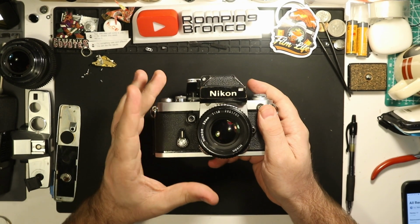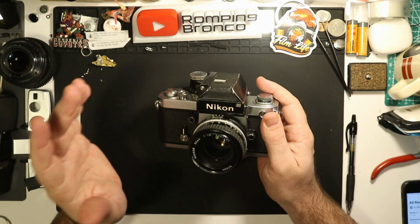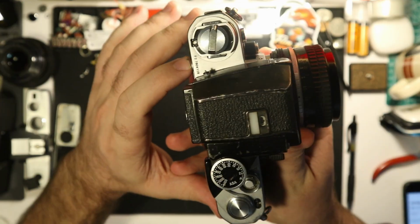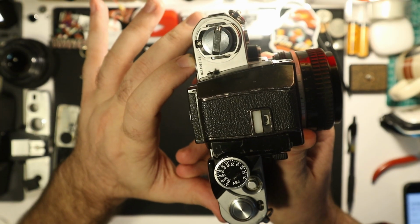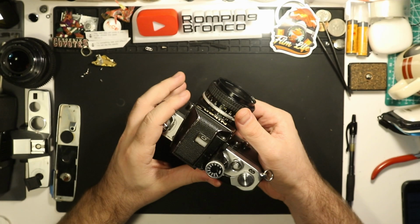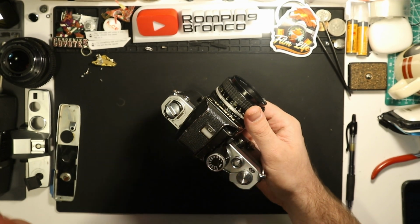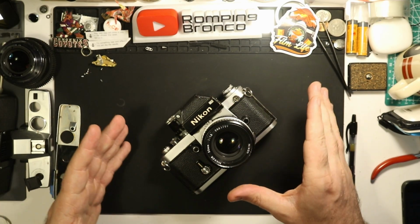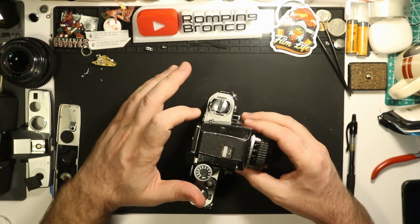Today we're going to be going over this. This is a Nikon F2, and while there's no clear demarcation of that, if you look up here at the serial number, you'll notice that it says F2 right there. This is a common practice in a lot of these earlier stage Nikon cameras. They didn't have very clear signs of what camera model it was. You usually had to go to the serial number.